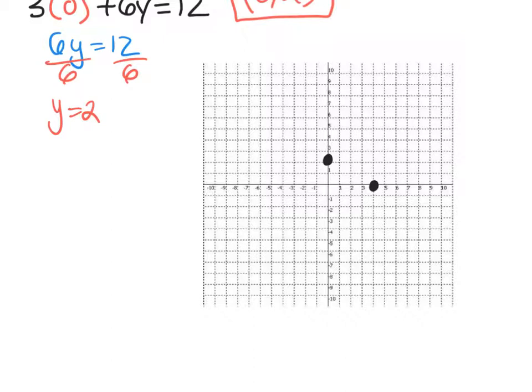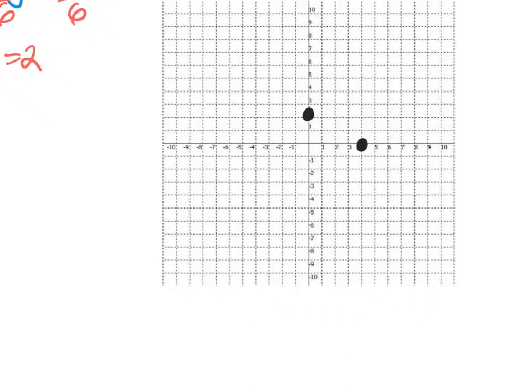Okay, and then if you want to find more points to plot on this line, we could just use our slope, our rise over run. So going from my y-intercept to my x-intercept, I go down 2, 1, 2, and I go to the right, 1, 2, 3, 4. So I could do that some more times if I wanted. Down 2, to the right, 4. Then we connect our dots, putting arrows at the end of our lines because lines go on forever.